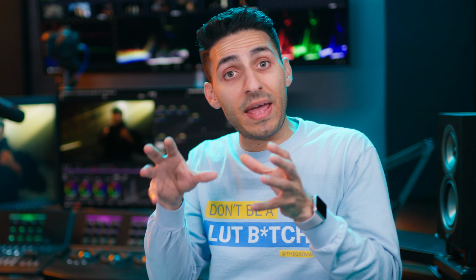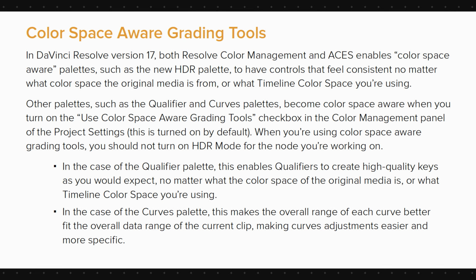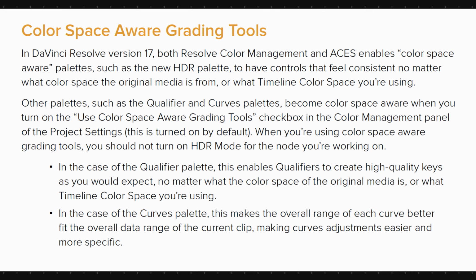Back to the video. Up until Resolve 16, every grading tool inside Resolve was meant to work in a Rec. 709 color space. That's why when somebody would use ACES, they would have all these workarounds. They would have their IDT and ODT set as ACES, and then everything else in between is set to Rec. 709, so all the tools behave properly. But that's not the case anymore. Resolve 17 has color space aware grading tools, meaning regardless of the color space you're in, everything is going to behave similarly. This will make much more sense when we get to the tutorial section.